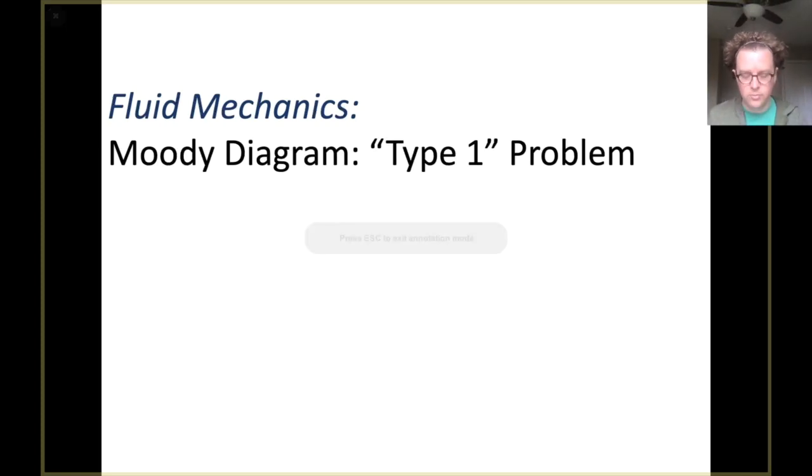You are watching the second of 4 videos about turbulent pipe flow. In the first, we introduced the Moody diagram and did some dimensional analysis. And what we're going to do in this video is work through what I call a type 1 problem. Type 1 are the problems that make me happy because they're the most straightforward. What I call a type 1 problem means that it's a problem where you don't know the head loss. And so we're going to use the Moody diagram to solve such a problem.